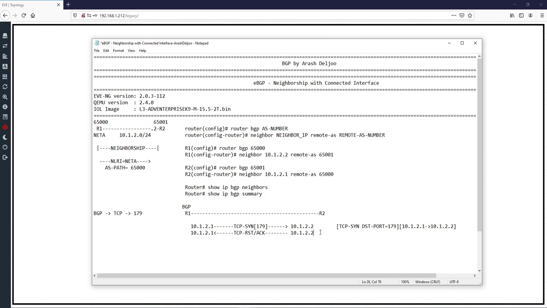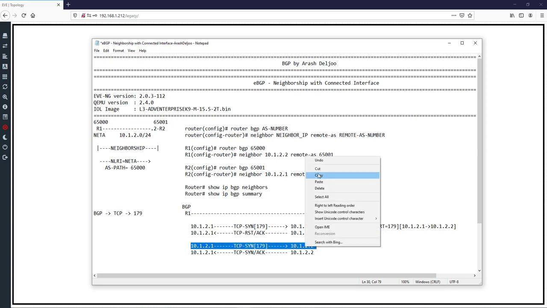But if R2 has the correct configuration, after it receives the TCP SYN from R1, it should answer with a TCP SYN ACK message. TCP SYN ACK means I received your TCP SYN, and also this is my TCP SYN, okay? From 10.1.2.2 to 10.1.2.1.